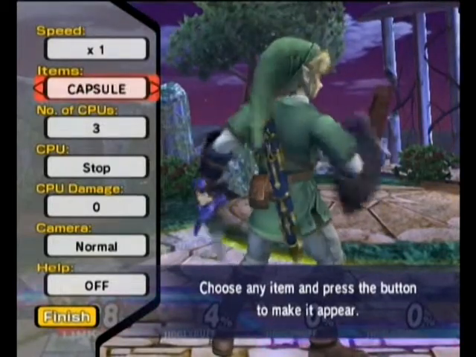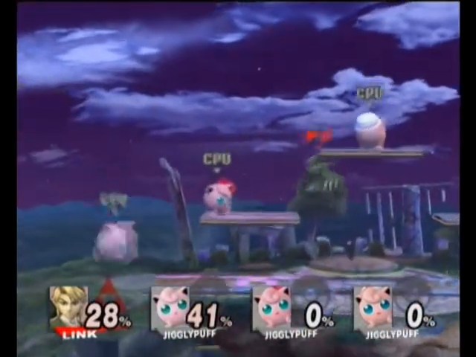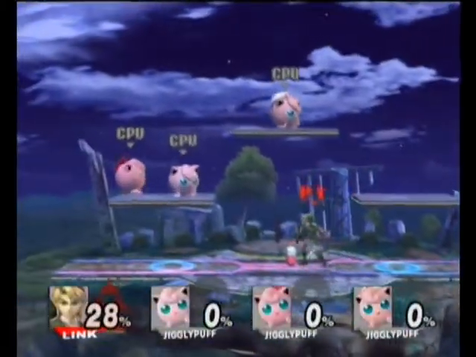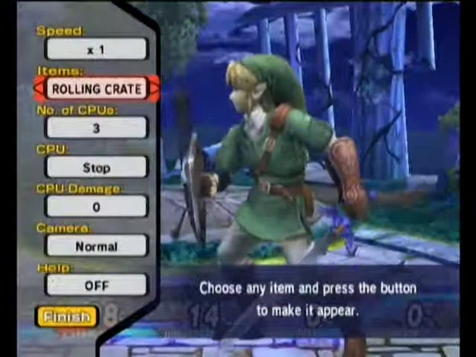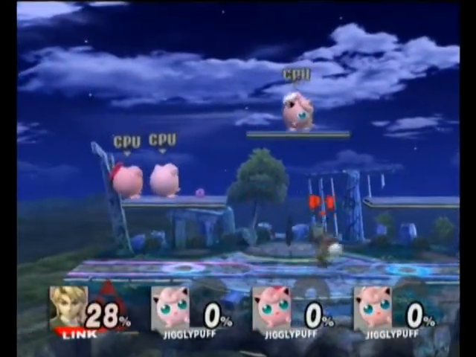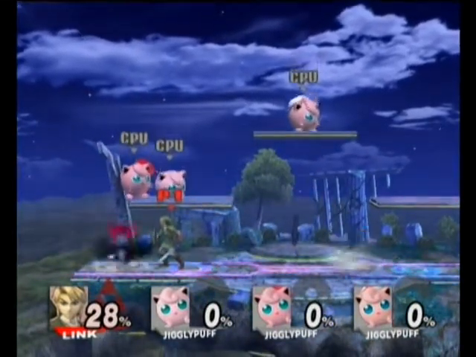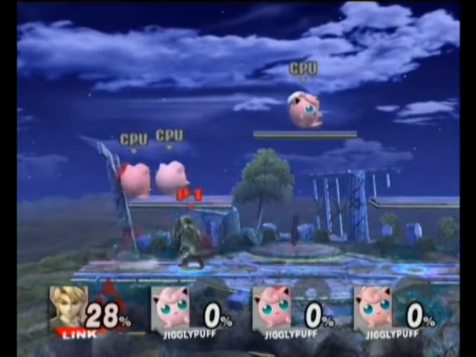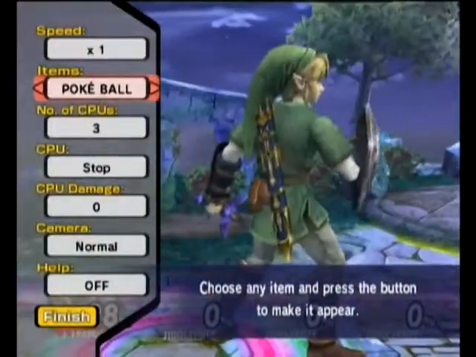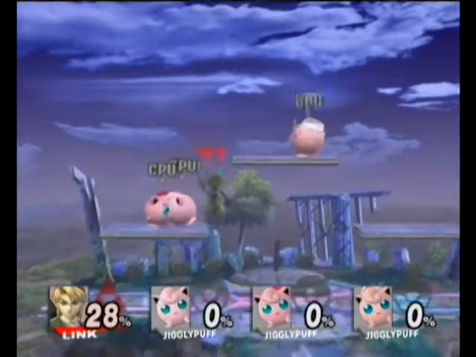If it's something like a crate or a capsule or a barrel, you pick it up and throw it at someone. And if it's not a bomb, it will have items in it, and then you can pick up those items and use them. I'm going to go back to one I think I missed. Pokeball. You don't have to hit someone with it; even if it just lands, a random Pokemon will come out and do something. This guy's not helped me a lot because no one's down here to fight with me. But if Jigglypuff was, man, I'd start making walk. And he went away.